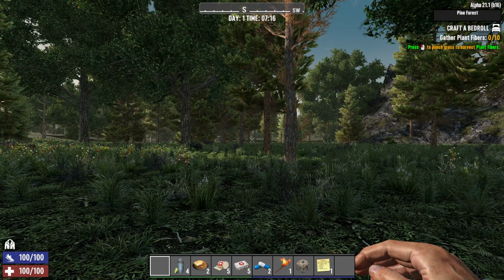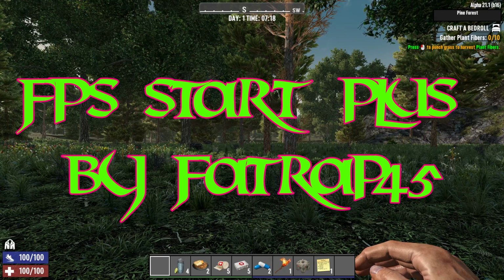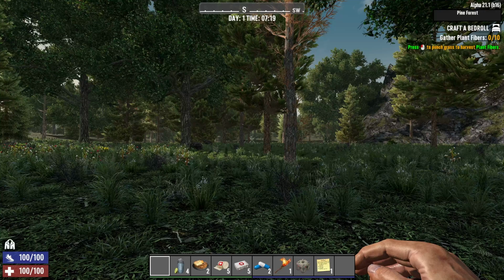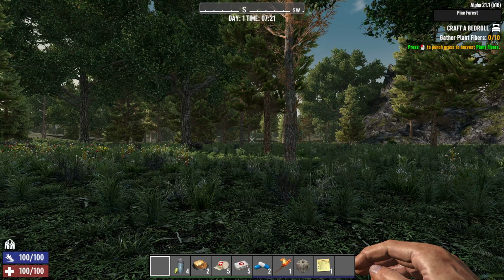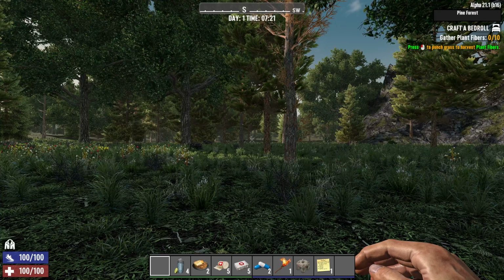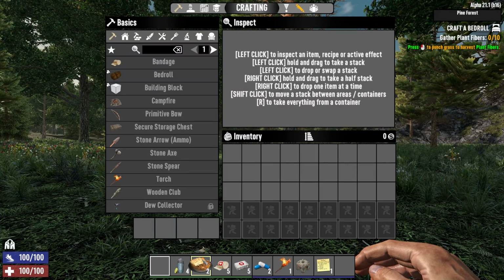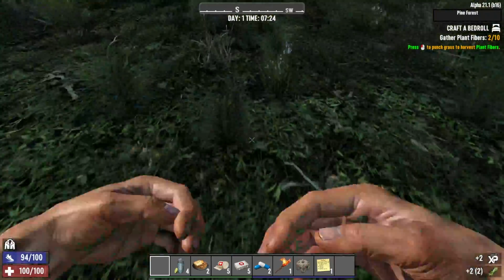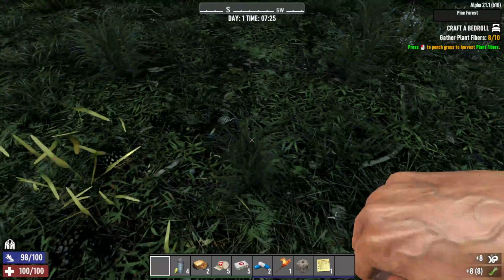But now we're back. And the first mod we're going to cover this week is the FPS Start Plus by FatRap45, and it's a slightly different mod. So you do still have to go through the normal stuff, but we have some different items in our inventory. We now have some first aid stuff. We have the first aid kit, antibiotics. We have the shepherd's pie, the water. And then the tasks that we complete are actually going to give us rewards as we complete them.